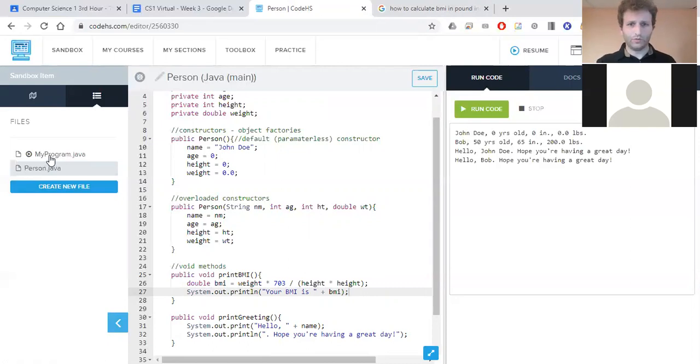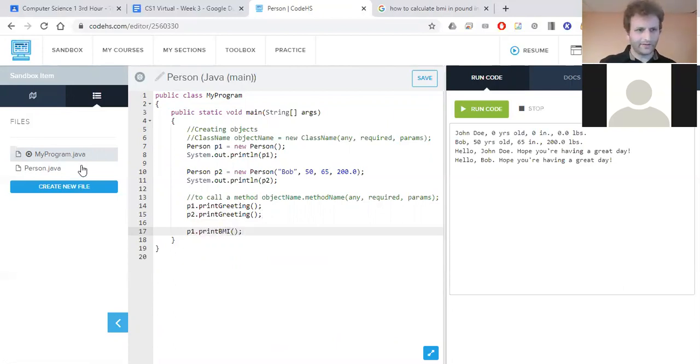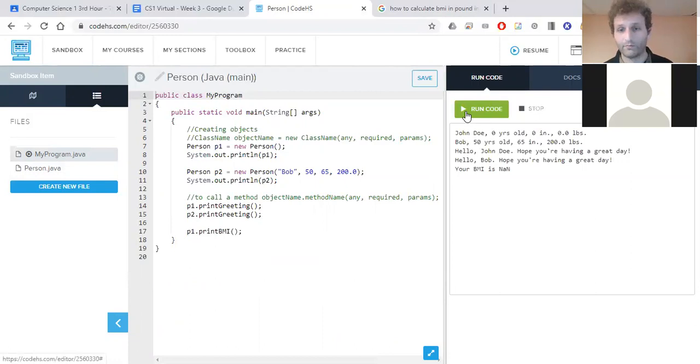And so what does that look like? Well, if I want to call the printBMI method, I use whatever object. If I want to figure out the BMI of John Doe, I'll do p1.printBMI. Is that what I called the method? Yeah. And so here it'll print John Doe's BMI. I'm guessing 0 because, oh, NaN. What's NaN? Not a number because I divided by 0.